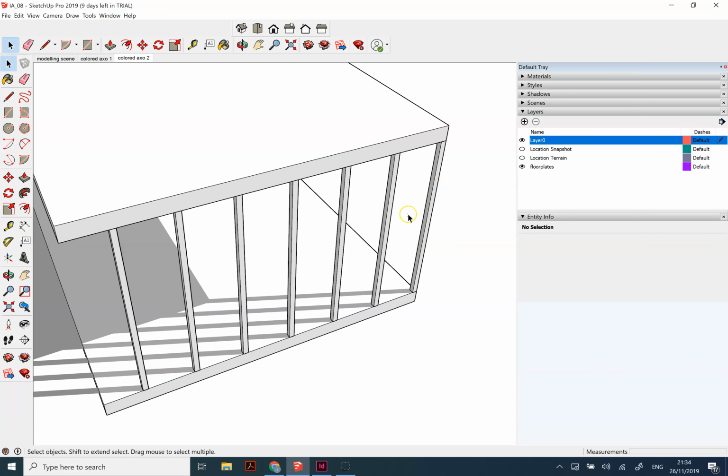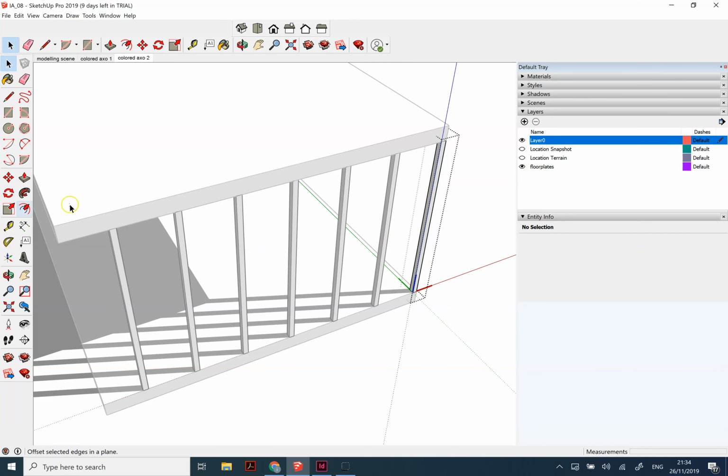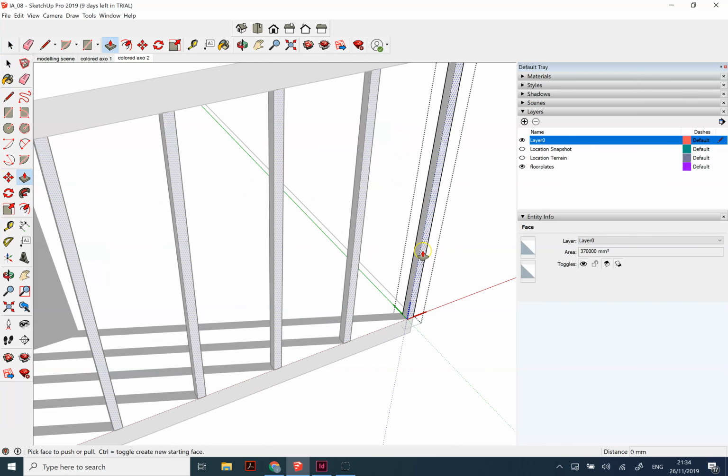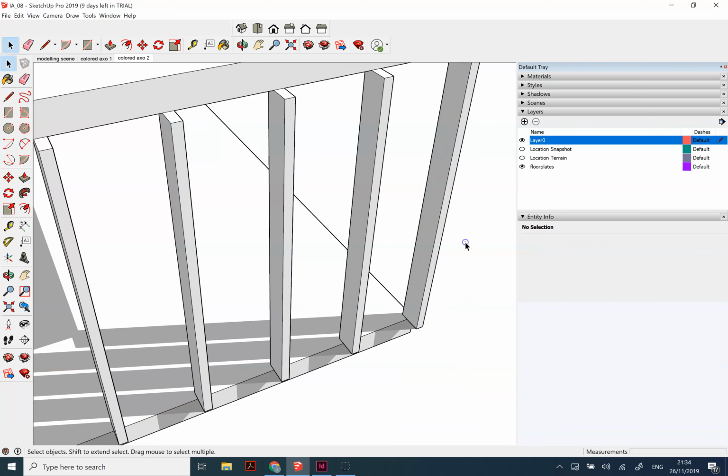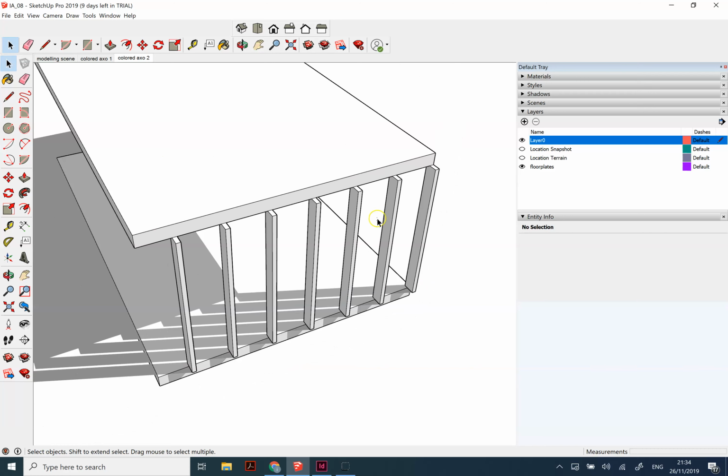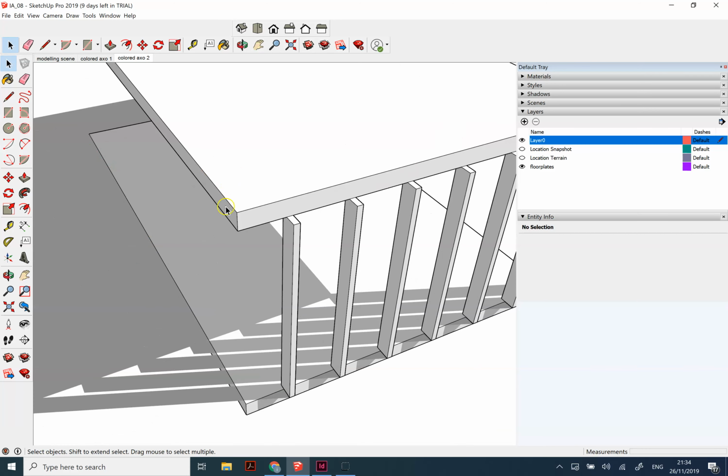Now these are a component, which means that they each are kind of like clones of each other. So if I change something about this one, I'm going to make it deeper in this direction. You can see it's affecting all of the others, so they're all getting deeper. And I might change these 2 floor plates.